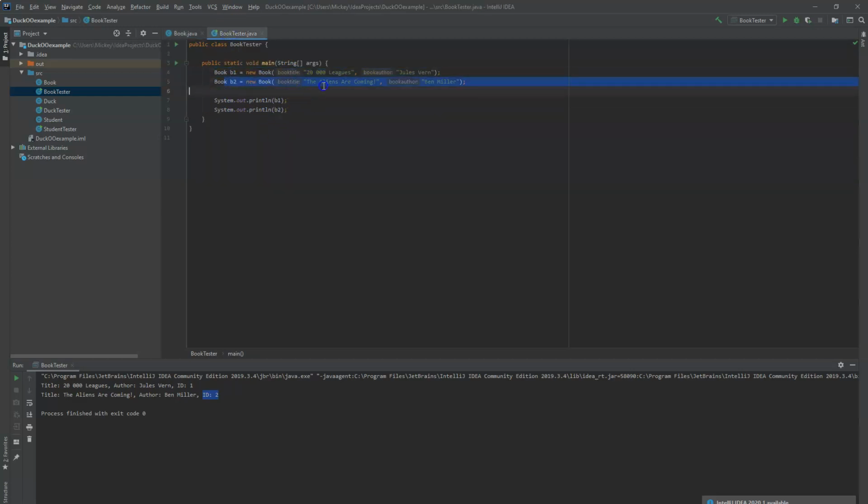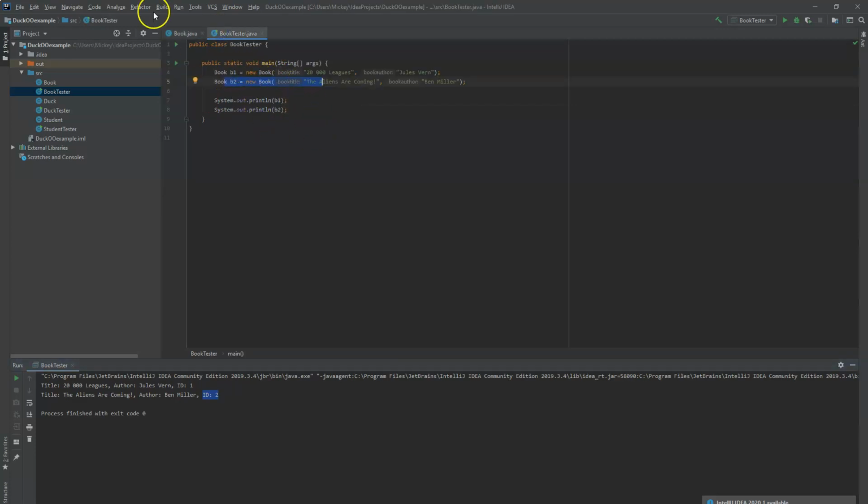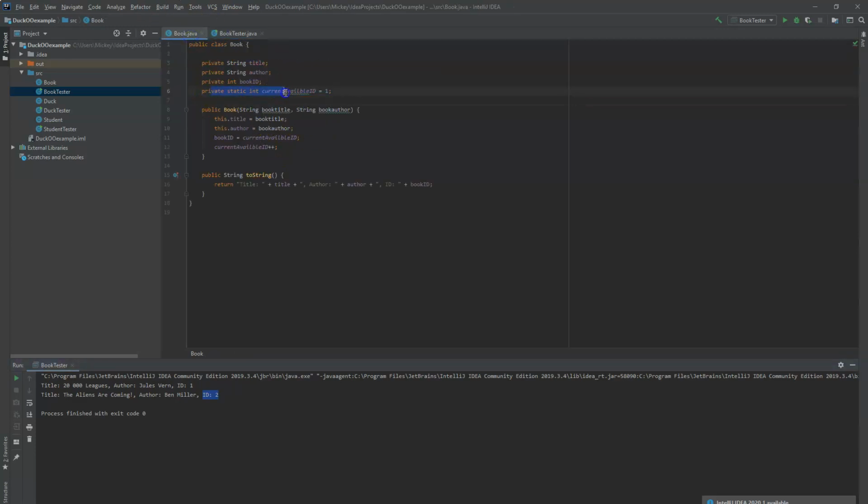When we created the second book, it stored The Aliens Are Coming, it stored Ben Miller, and then it set book ID to that shared currently available ID of 2, because that's what had been updated in the previous call, when the previous book was created. So this static basically means belonging to the class and shared amongst all parts of the class.